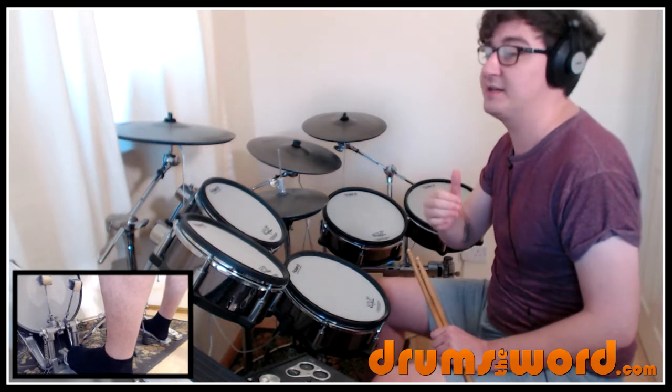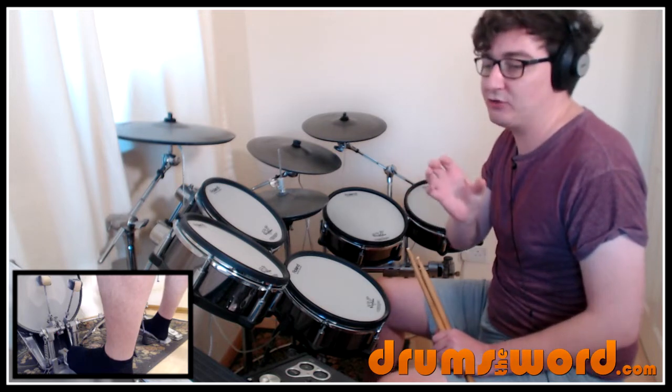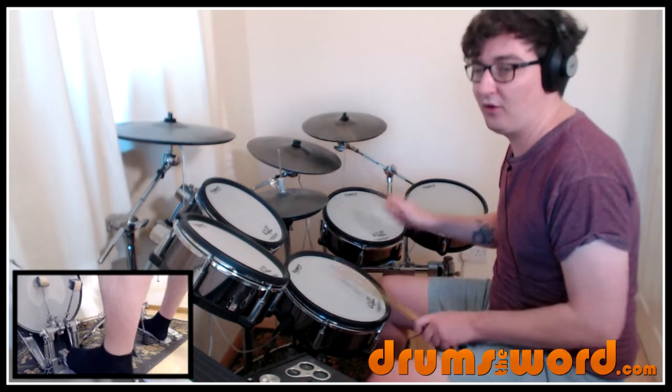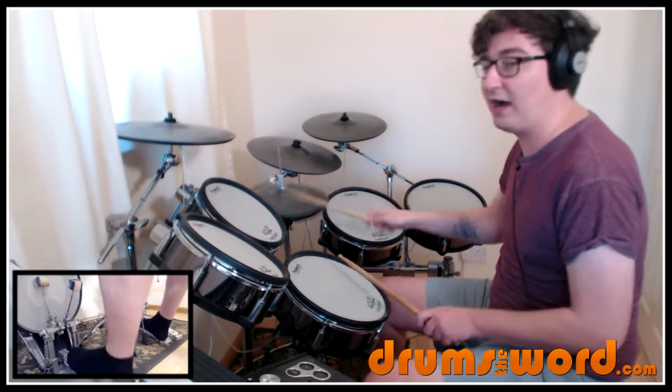Joey, again, keeps it very simple and plays a little drum fill at the end of each line, but really the main drum beat is very, very simple, just eighth notes. So we get our first bar, one, two, three, four. Very simple. Second bar, one, two, three, four, and one.